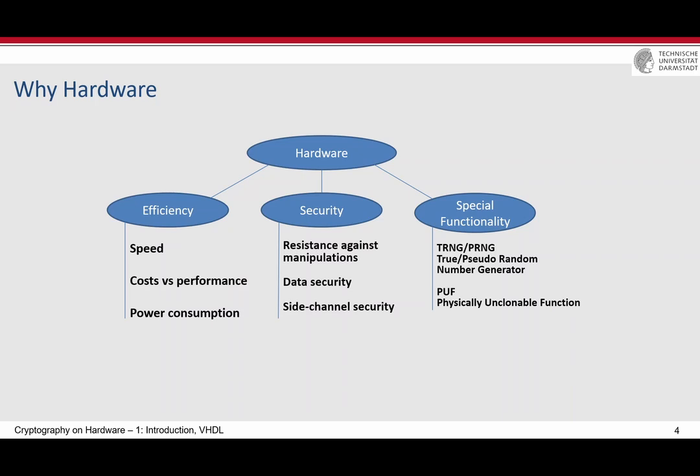And of course, building a TRNG, a true random number generator: there are a lot of options and facilities to build a TRNG inside a hardware chip, compared to software. Of course, there is also a PRNG, a pseudo random number generator. If you study IT security, you should know that randomness is highly required for many different applications of security. Many times, for different protocols and primitives, you have to select random data and then perform some operations, so the source of randomness is super important. If you have a very weak source of randomness, it's not guaranteed that everything works correctly. Hardware provides these options for you to build TRNGs and PRNGs.